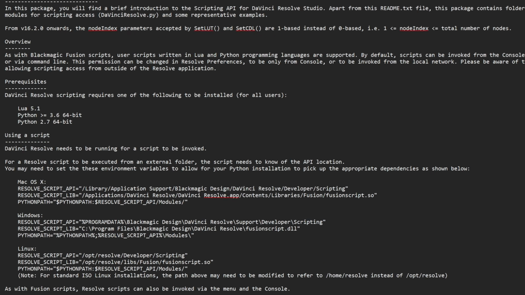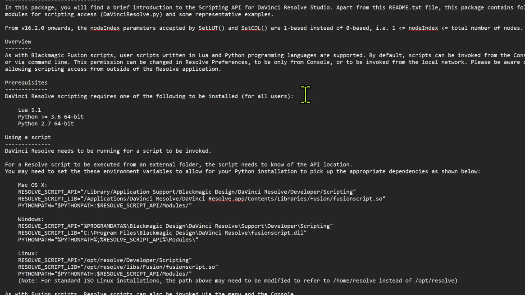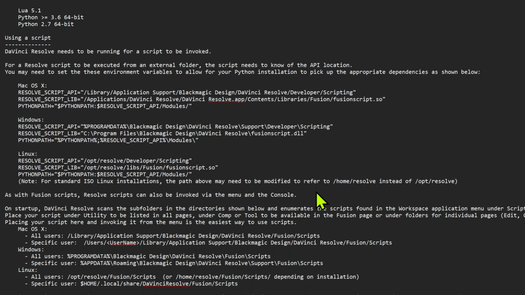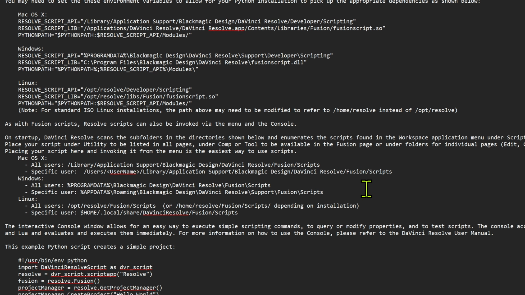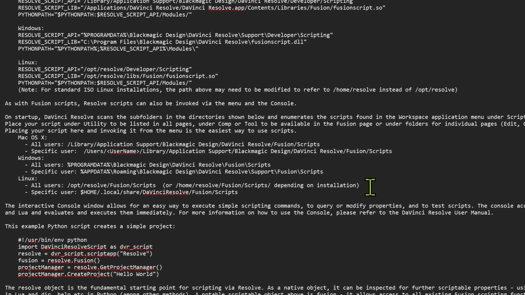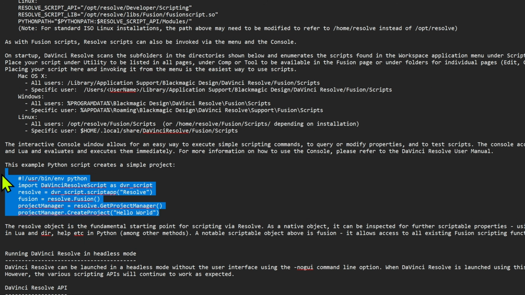In the README file, starting off at the very top, we have just a basic introduction to what this file is. We talk about when it was last updated, this is just a brief explanation, and gives a quick overview of what this thing is. It also gives you prerequisites, how to use a script, where to put the files for scripts. It also introduces a little bit about modules, which we can obviously talk about later. And then it also has this example code right here in Python.